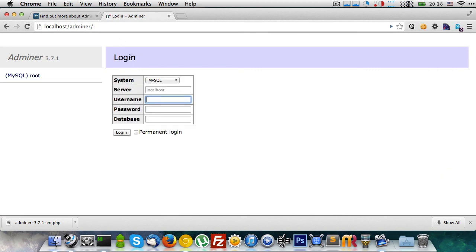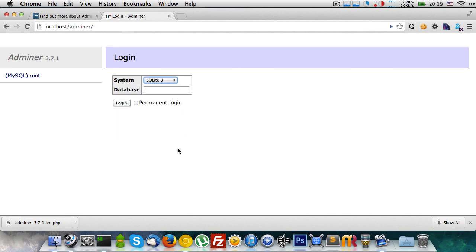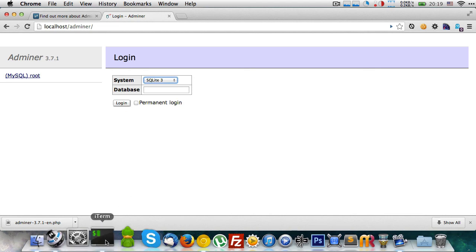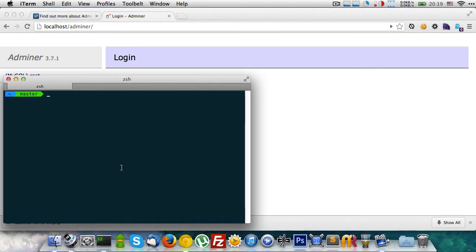Let's get back to the login screen and I can show you how this can be used to log in to a SQLite database. To create a SQLite database, you just need to create an empty file, but that empty file must be under the web root of your web server. Otherwise, it will not be allowed to load that file.